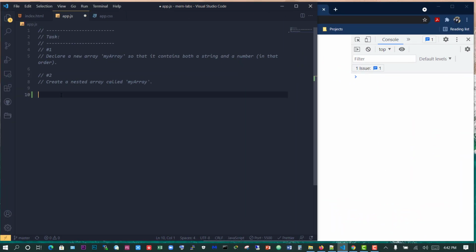Hi, so we're going to talk about array declaration. An array is simply like a container that contains several pieces of information. That means you can contain multiple strings within an array, you can contain numbers, you can contain other objects, and it can also contain an array that has multiple types of data like strings, numbers, and the rest of that.